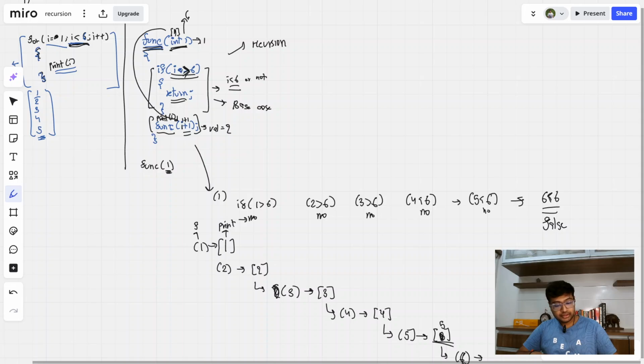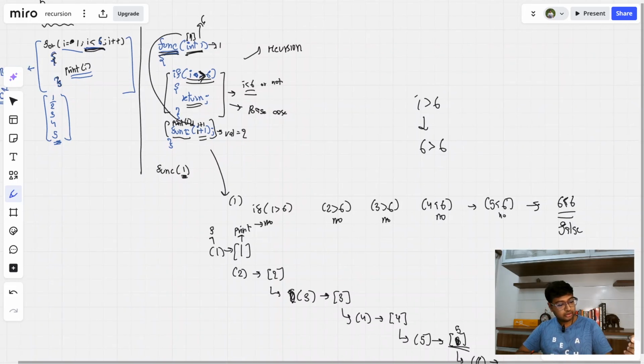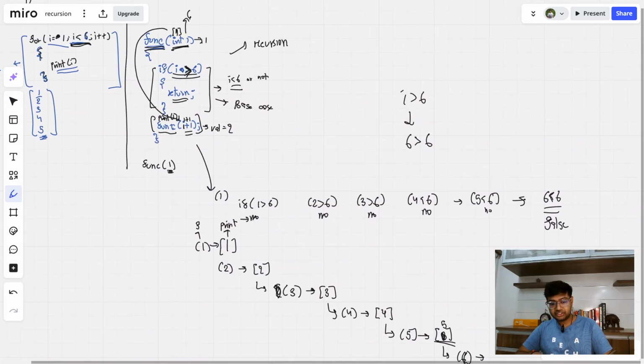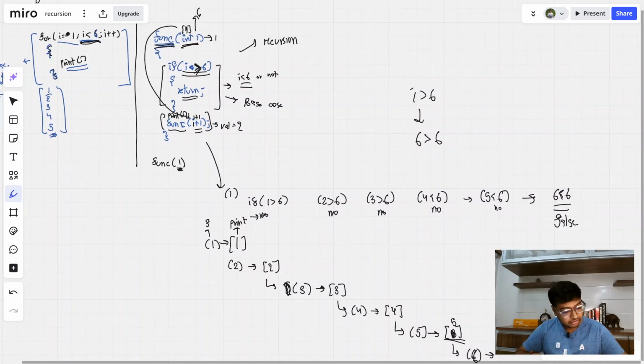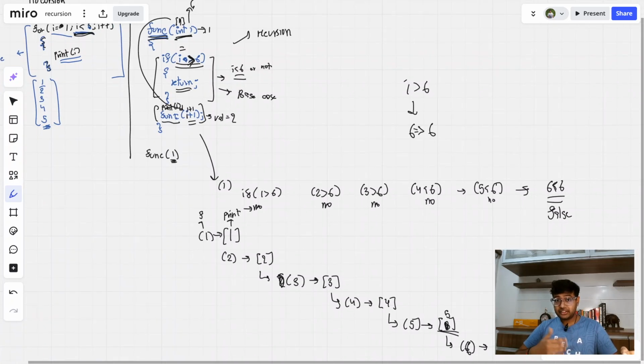So we are checking if i is greater than 6, meaning is 6 greater than 6? No, that is not the case. To be honest, I should be checking for equal. So is 6 greater than or equal to 6? Yes, we know that's the case.